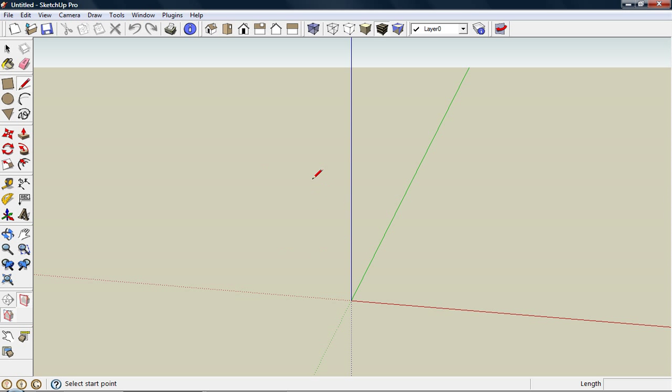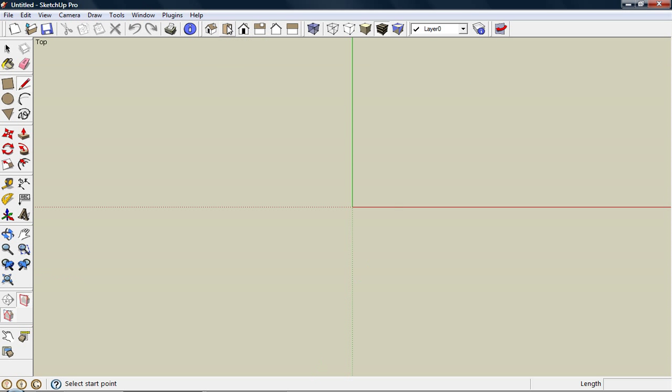Now to start drawing, you can choose to draw in any perspective. However, using one of the pre-selected elevation views or the plan view probably makes it a little bit easier to start. If you select a top view like this, drawing in SketchUp actually becomes more like drawing on a piece of paper. Now to start our line, I'll choose my starting point and click with the left mouse button.